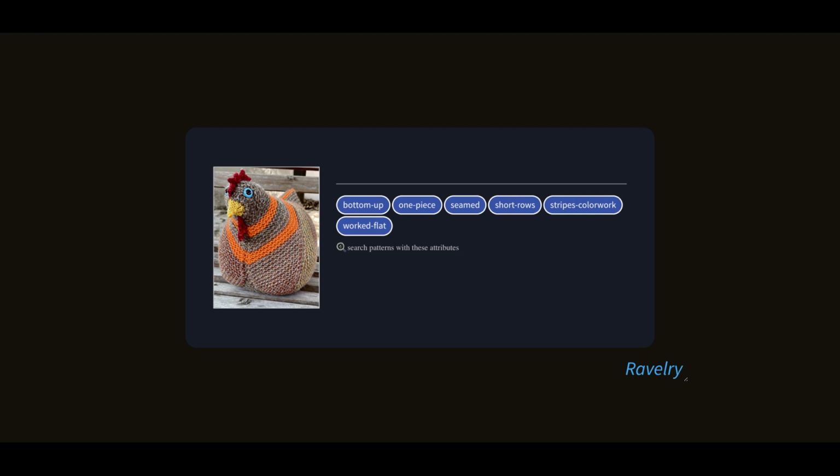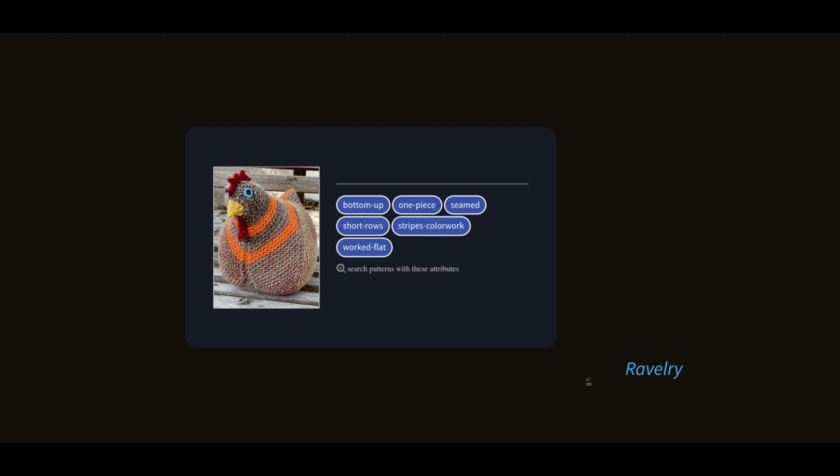The tags are added by users, so we don't know how many there's going to be. There could be any number, so they could flow onto multiple rows. We want each tag to just be as big as it needs to be to fit its content in it, and we just want them to be one after the other. The content, as I said, can flow onto multiple rows depending on what the content is and how big the container is. And when it does flow onto multiple rows, we want them to just keep with that sort of organic flow, right? We don't want things to be lined up necessarily between the first row and the second row.